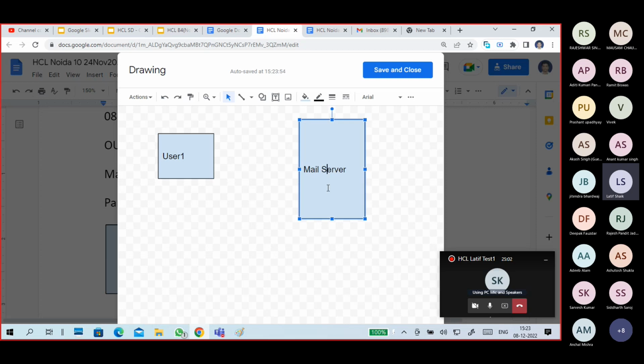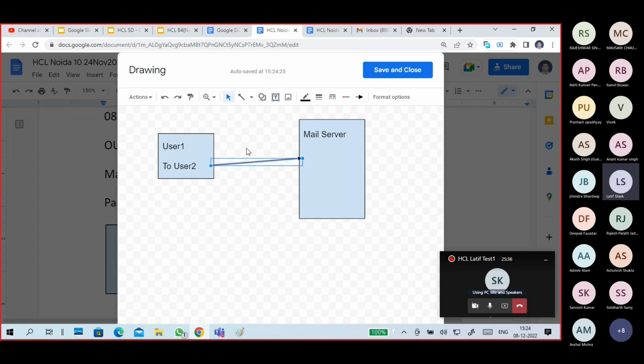Mails are stored in this mail server. This user one wants to send a mail to user two, for example. We can take normal net mails also for sending a mail to user two. So what will happen? The mail goes to the mail server.